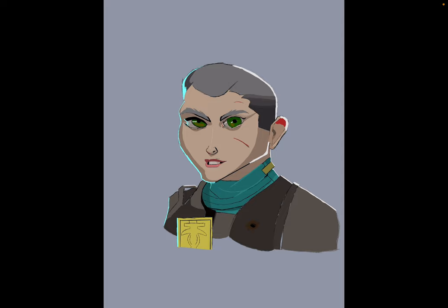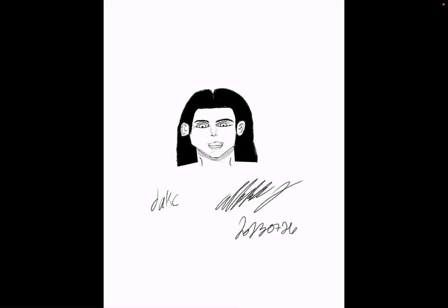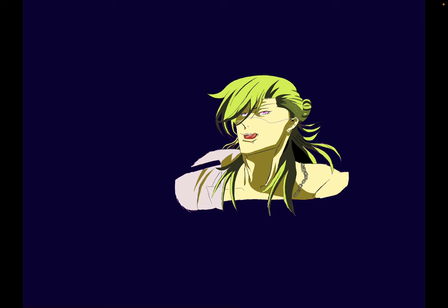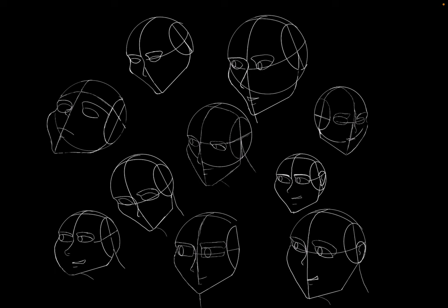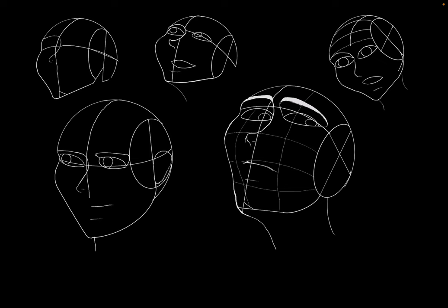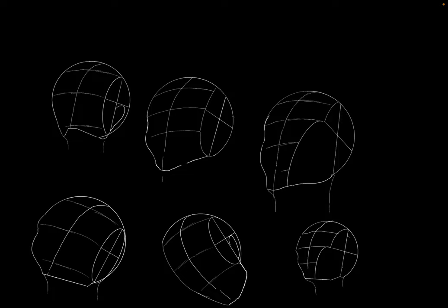These are some more of the ones that I made using references. Obviously all of these are from me using reference. Well, not some — those really bad ones are not from me using references. This one was me trying to draw my friend off of memory — not the greatest, not the worst I guess, from a complete beginner. This was just copied off of Google. And these are just me trying to get used to different angles of people looking in different directions. More of that, and then some Loomis heads for practice. I promise we'll get to the portraits really soon, probably in the next 30 seconds.